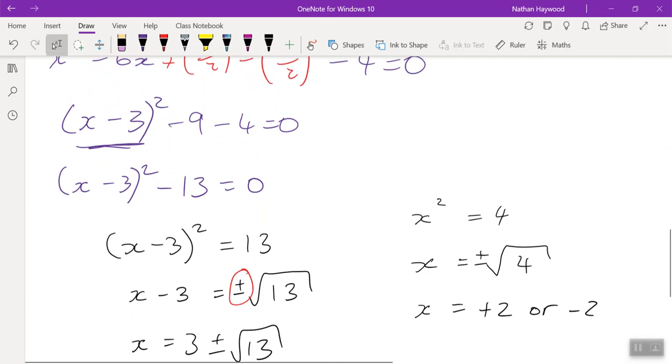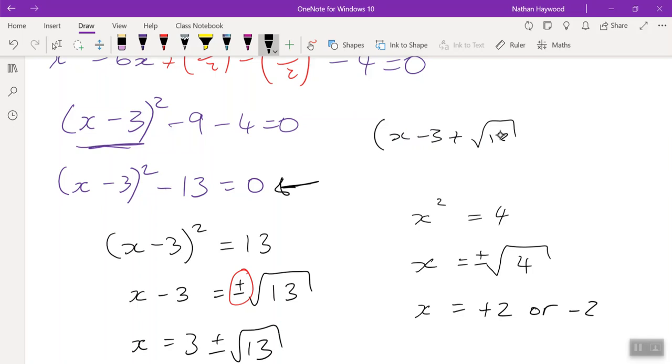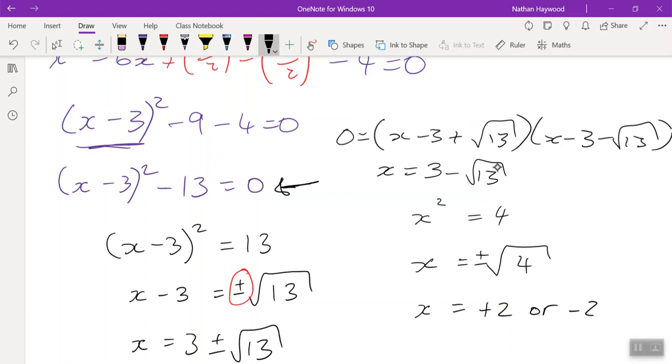The other way is to use dots. So if we go back to this line again, you can use dots and you'll get the same thing. Remember the null factor law? Does everyone remember the null factor law? So this is all equal to 0. So the null factor law is this times this equals 0. So this or this has to equal 0. So then you end up getting the same answer.